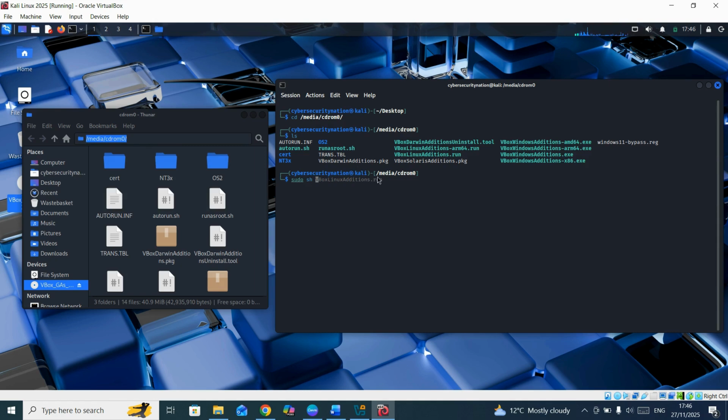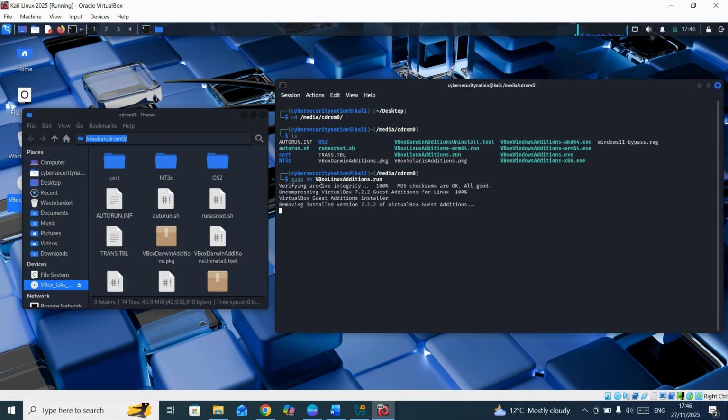So this is the file we need to install, VBoxLinuxAdditions.run. So you just type it. You could also use the tab key to autocomplete, because there are other Linux additions that run. Once you're done typing, click enter.